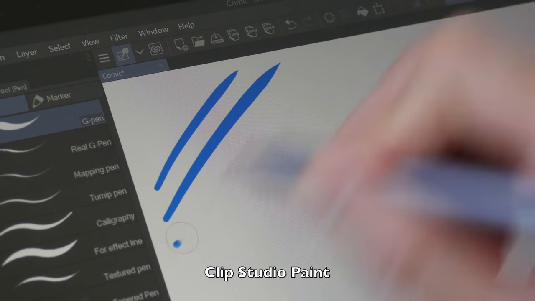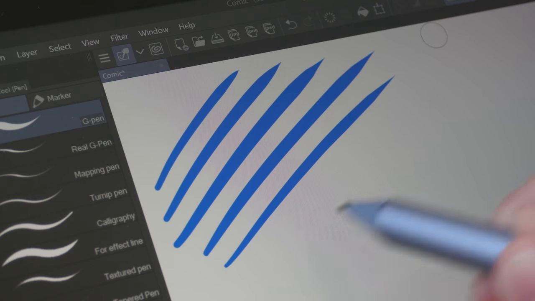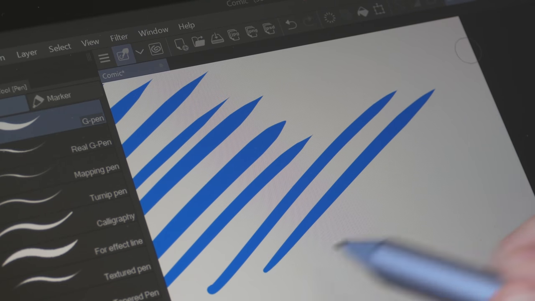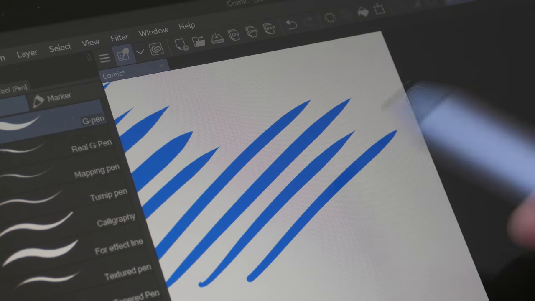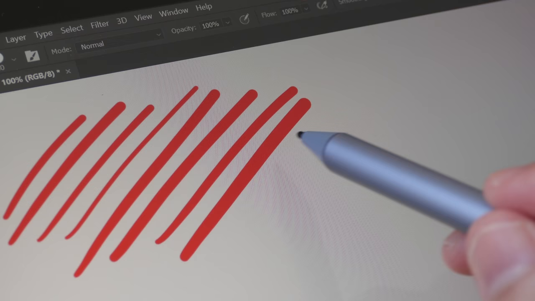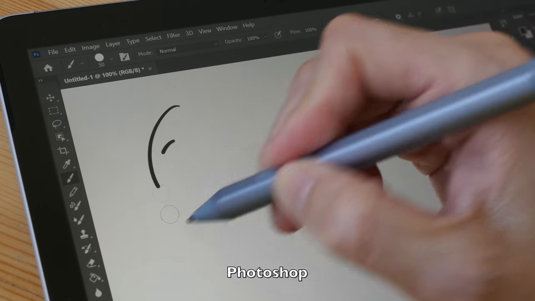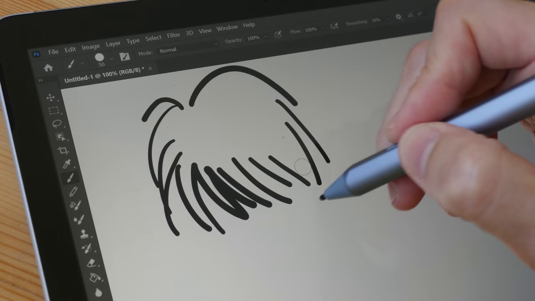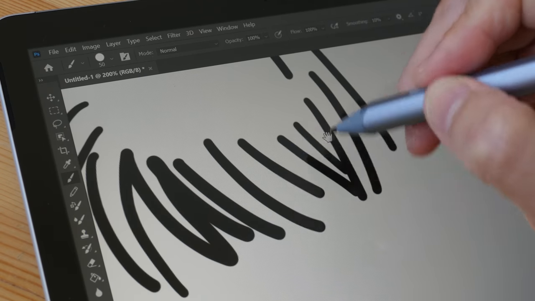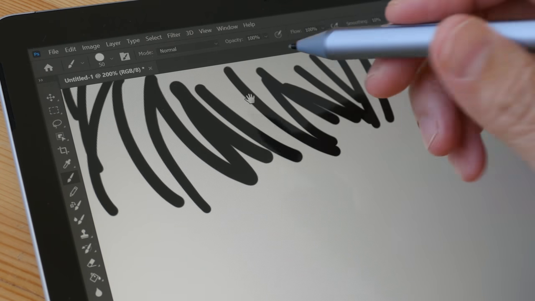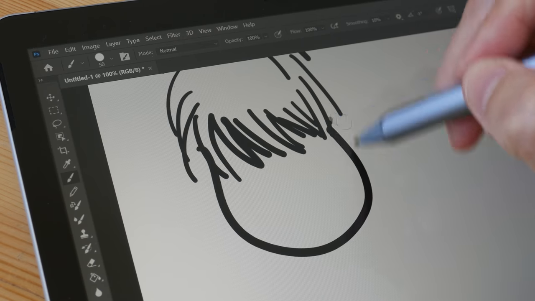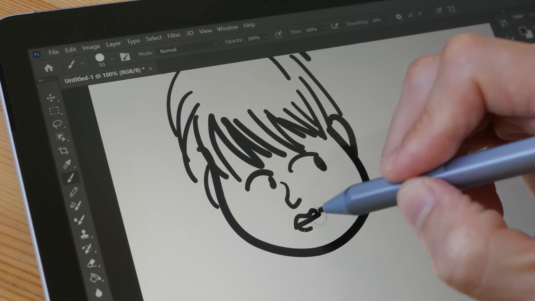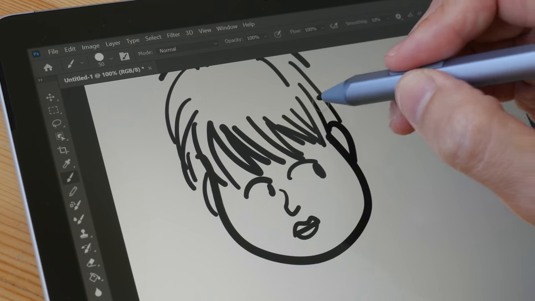This is Clip Studio Paint, which performs better compared to Photoshop. Here at least the lines taper, but still it's not as gradual or as smooth as I want. But this is significantly better compared to Photoshop with this round end. So what this means is, when you are drawing hair, for example, the strokes don't taper. They're just going to look weird. And you can see the pressure transition from thin to thick. It's not as smooth as I want.